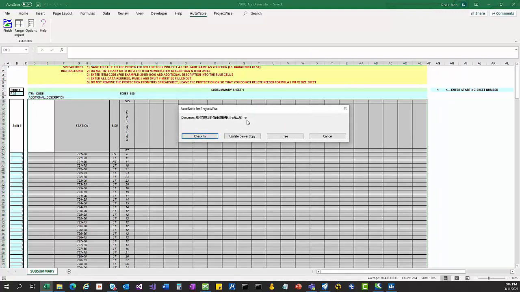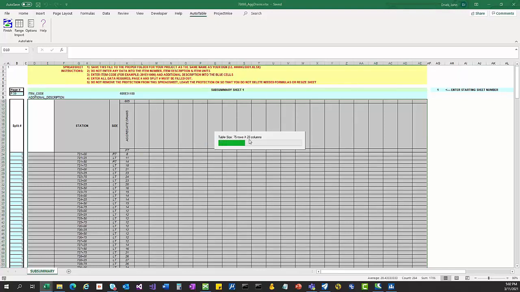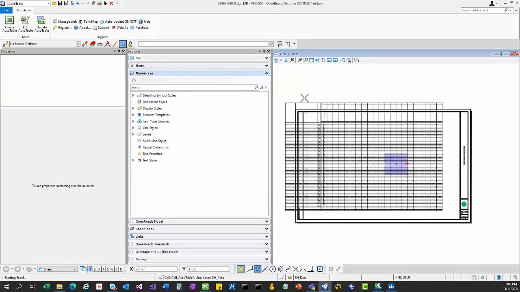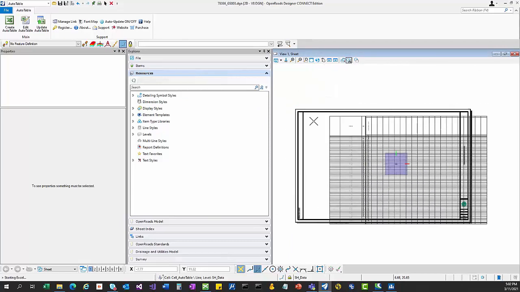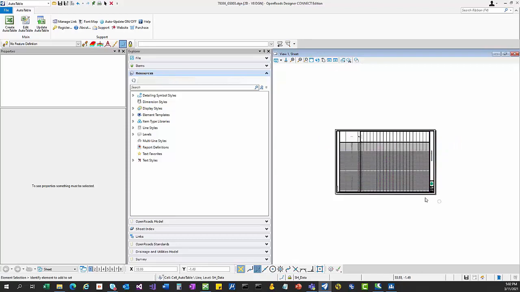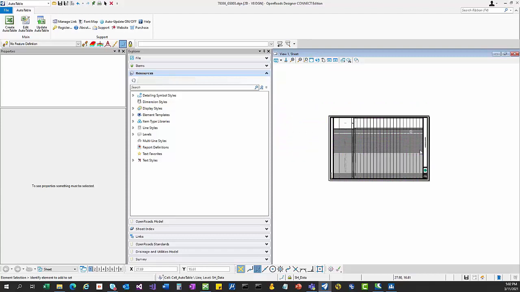And so when you're inside ProjectWise, there is this language bug here. There's nothing wrong. It's just displaying it in a different language. So in terms of functionality, everything is still working. This is just a display bug. That'll eventually get fixed. So what do you want to do with this file? Do you want to check it in, free it? So I'll just check it in. So this is talking about the Excel file. It's going to go through and load that stuff in, and then it will load that into your MicroStation graphics, and you can place that cell just by data pointing where you want. Okay, so that is how you can bring in the AutoTable.